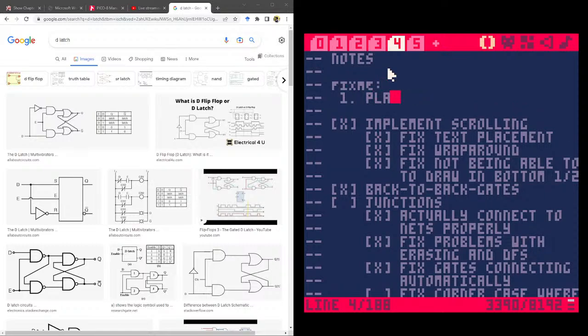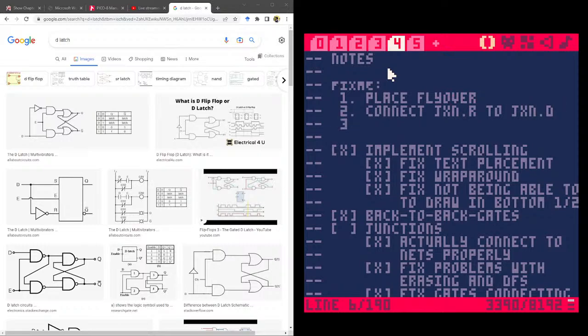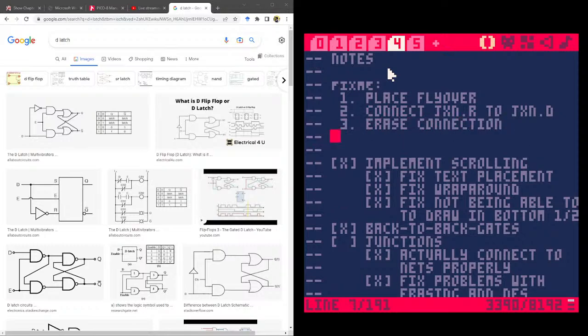Place fly over, connect junction dot right to junction dot down, erase connection causes junction to unlisted net.